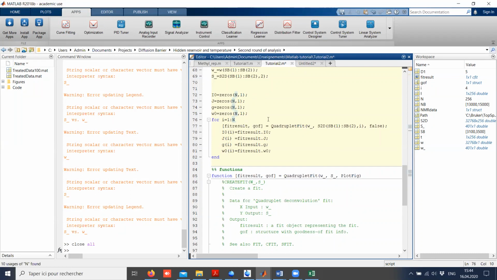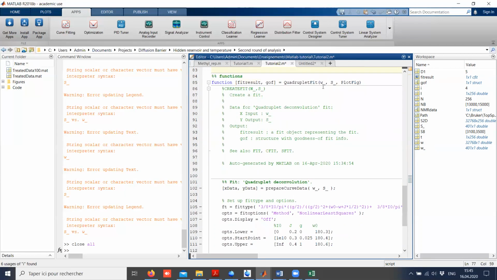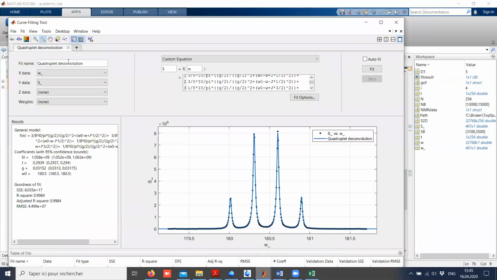So it has nothing to do with convergence. Here, the fit is a function that takes x values, y values as input, and when i equals 1 it's the first spectrum. When i equals 2, it's the second spectrum. And it will make the fits for all spectra. So this value is not related to the iteration, but what you say is important.